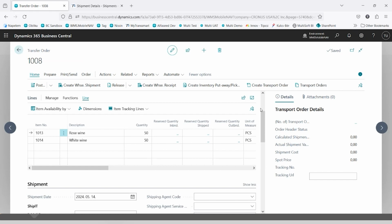Of course, if I would just start a warehouse shipment or create a warehouse shipment for this one and create a pick, then the standard process would follow. So I need to pick these pallets, etc. I would not like to show you that for now, but I wanted to show you this use package feature, which you can not just use on the transfer orders, but we have built that into several places like the sales orders or the journals, etc. So different places where you can basically use a certain pallet and the full content of that pallet, and the system will create the lines together with the item tracking lines onto the document.